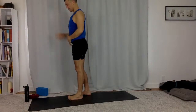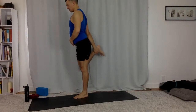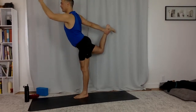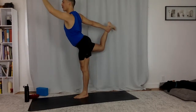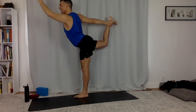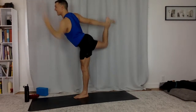Take dancer on the right side. You'll grab the inside of the right foot, so on the big toe side of your ankle, and then kick back into your hand. Start to lift up the back heel. Keep your gaze forward. Keep your chest forward. Breathe in. Breathe out. Again, lift and squeeze. Take your fullest expression here. Big lift up and then release.